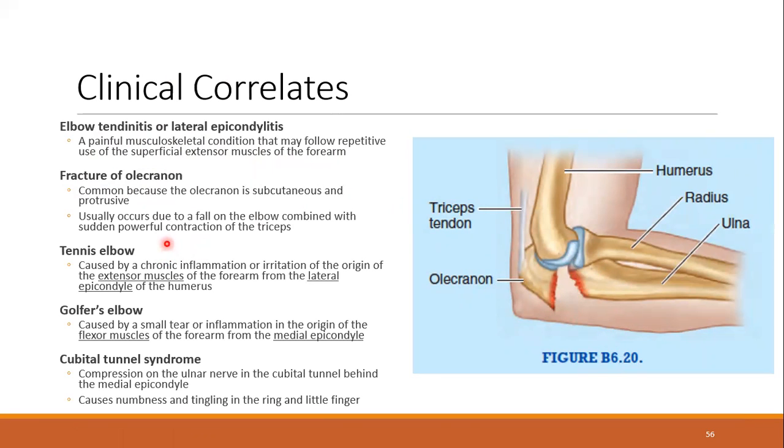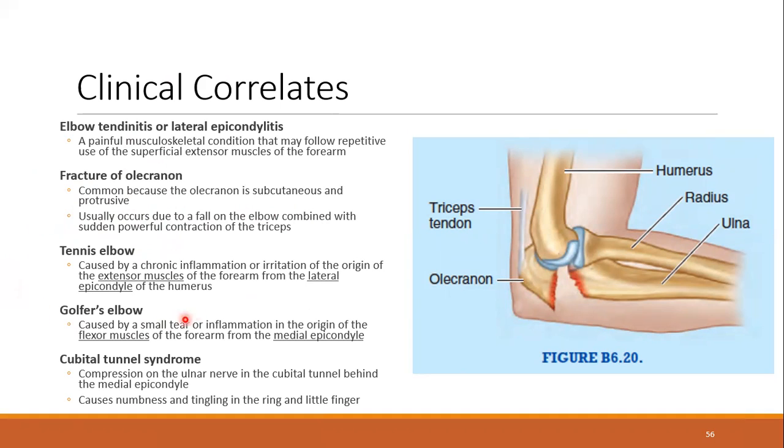What ends up happening is that it's often caused by a fall where the person has a sudden powerful contraction of their triceps. They're trying to brace themselves through the fall. They contract their triceps, so you have both the force of gravity pulling your arm down and the hit there, as well as the force of the triceps tendon pulling against this olecranon. So you get the crack and the pull all at once. That's how you can get an avulsion. It avulses off, it gets ripped off. You should be able to see the protrusion underneath the skin, like it's not going to look correct. So that's fracturing your elbow, fracturing your olecranon.